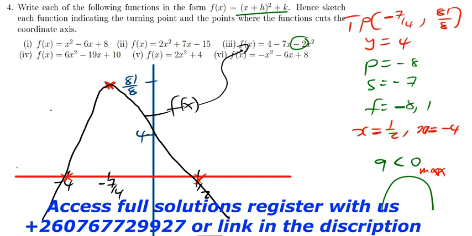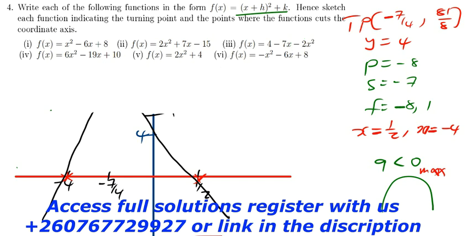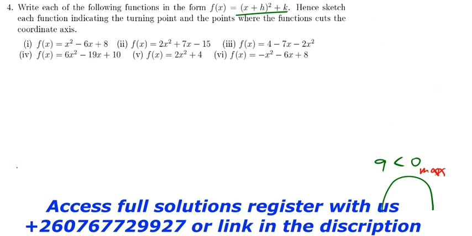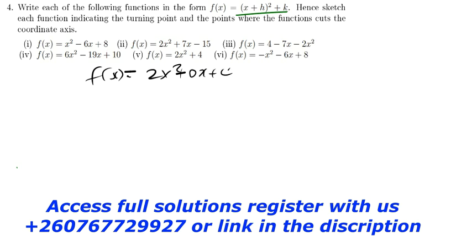So then I want you guys to go ahead and do these remaining ones, because it's the same thing. And of course this one is going to be simple because it's the same as this. Let me also mention something in case this one can give you a problem. It's actually the same as f of x is equal to 2x squared plus 0x plus 4. Okay, let me solve for this one, then you do these remaining two.